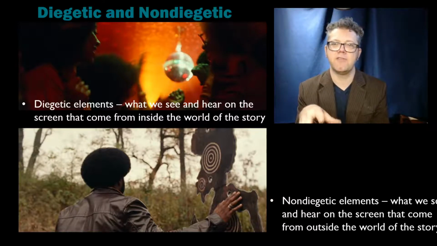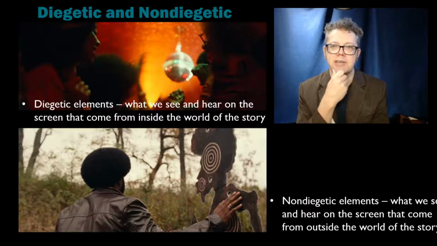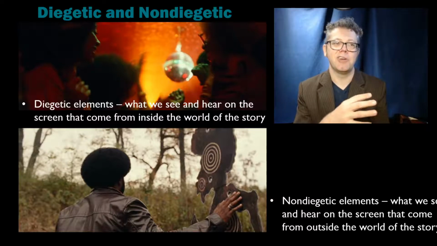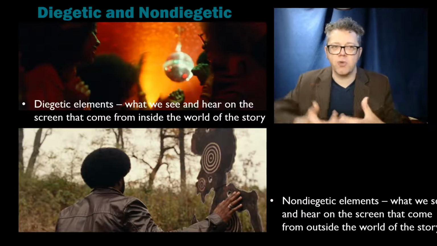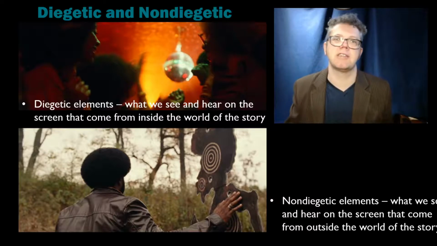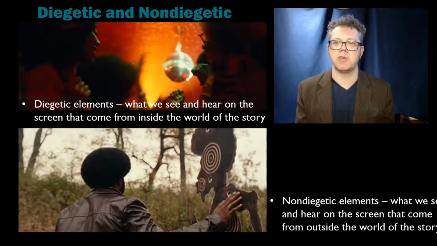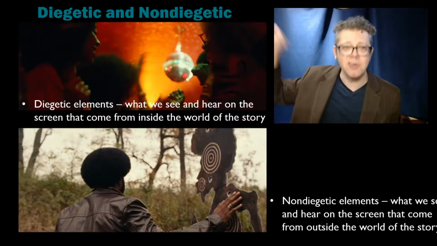Later on in the film, when Ron goes up to the target that the KKK have been shooting at and puts his hand on it in a moment of recognition, there's music playing there. And the score swells. It does something emotionally at that point that coheres with what Ron is doing. But that's non-diegetic sound at that point. Ron can't hear the soundtrack.